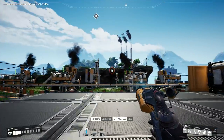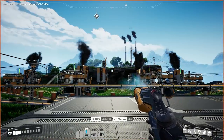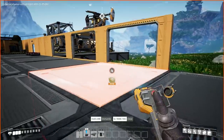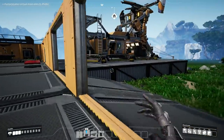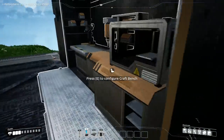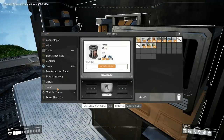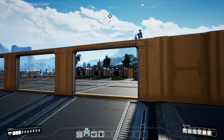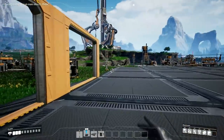Look at that. We've got coal up on the hill. Coal up on the hill. Yeah, I think that was a good move. Okay, next episode, we're going to look at least at automating a couple more of the next level processes. So we need to automate modular flames and rotors, basically. They're the next two. Now we've got loads of energy coming in. And it's automated. We haven't got to run around grabbing leaves and stuff all the time.